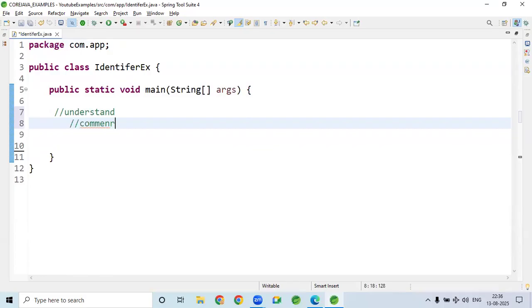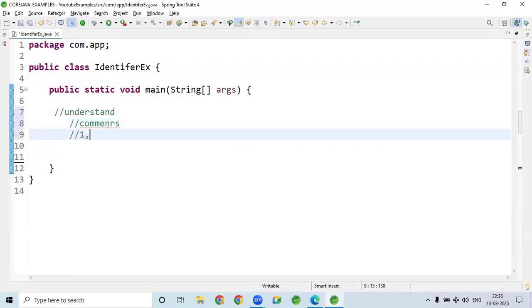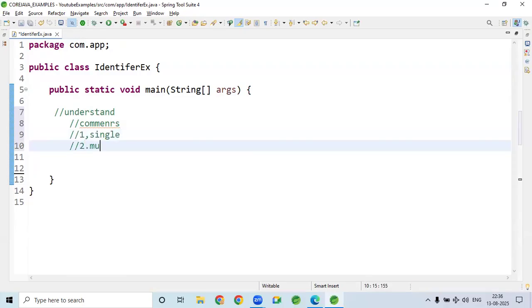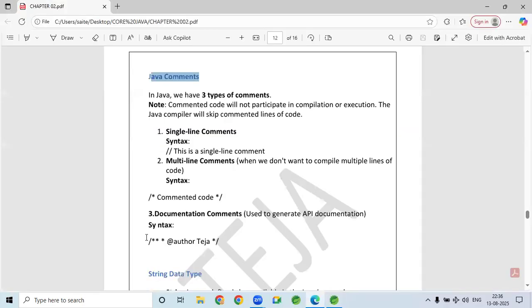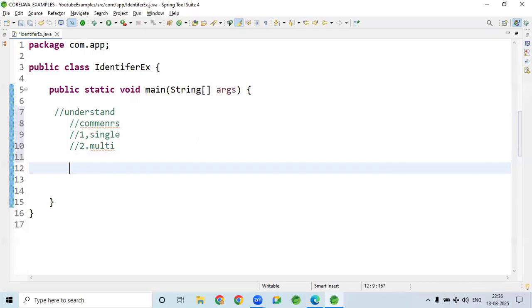These comments are divided into two types: single line comments and multi-line comments. What is the meaning of single line comments? If I want to declare only a single line comment, something like, this is a student API method, this is called a single line comment.